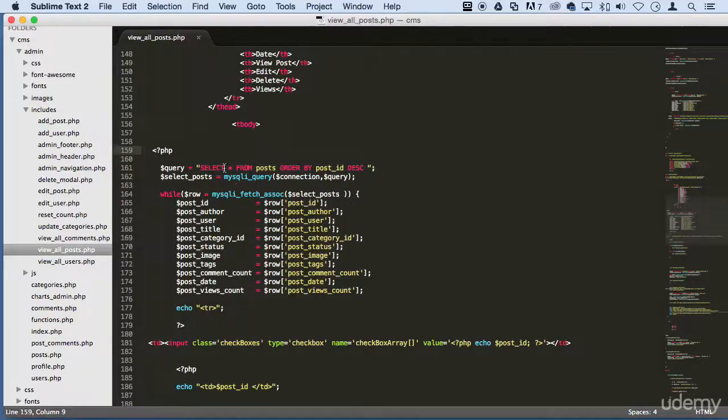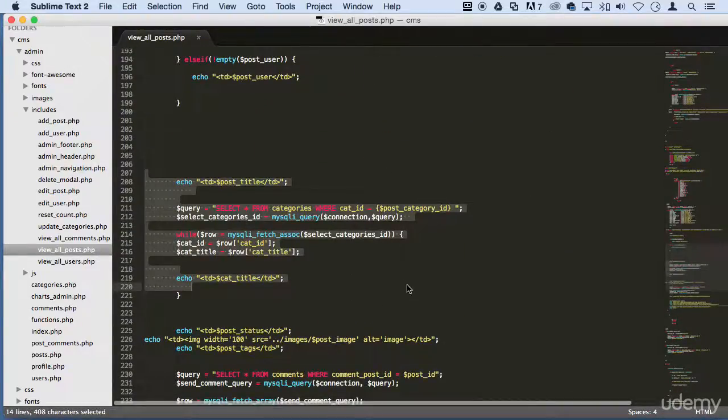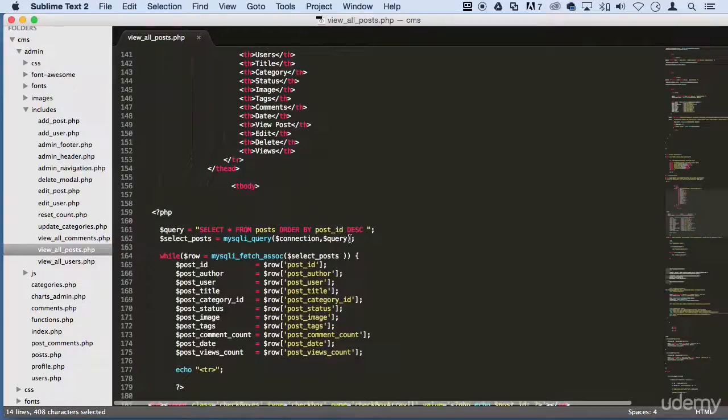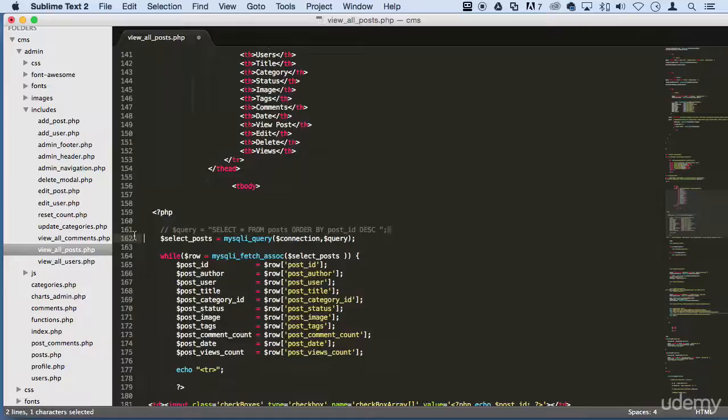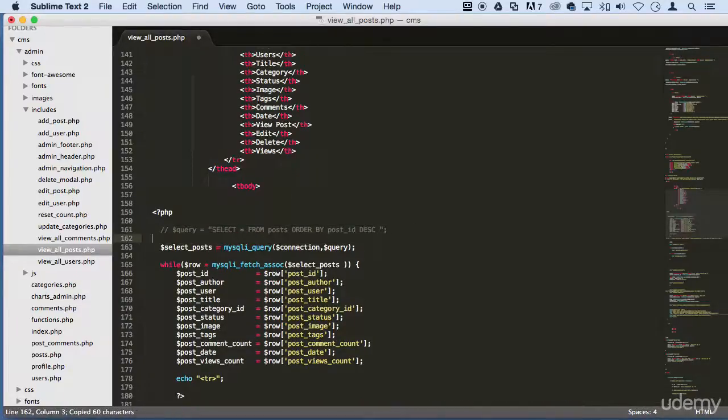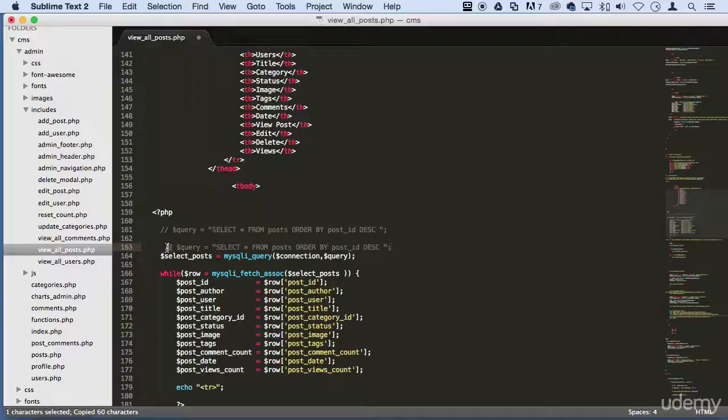First of all, we're just going to join the post table and the categories table, just to give you an example, and then you can search for the other information from there. It's super easy to do, and if you want to take this to another level, php.net is your best friend, and even the MySQL website is your best friend. You just look for joining tables and you're going to be good to go once you see how I do it. I'm going to comment this out because you might want to use it, so if you're following me, comment it out. Then let's create another query here to join some tables.